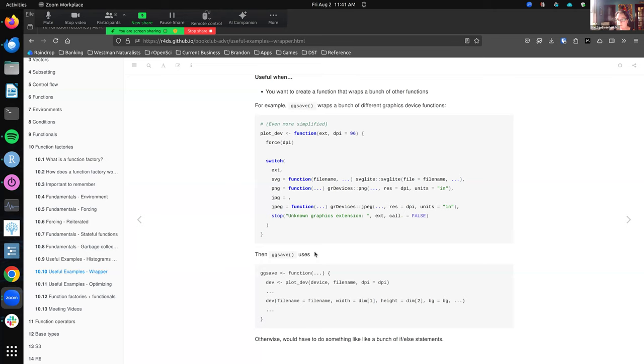Well, one more thing that I just thought of right now, actually, is that when I've done this in the past, I'll create a wrapper function like this that will handle all the internal logic. But what happens is that the arguments for this function need to be all the arguments from the parent function, like file name and DPI and units and everything. So you're essentially having the parent function have all these options, and then they have to all get passed on to that internal function that has to have all those options. And then those all get passed on to these functions, which then may or may not have all those options. But when you do it this way, you actually don't have to, because all those arguments are dealt with when you call that function in the parent function.